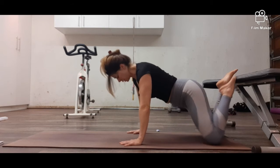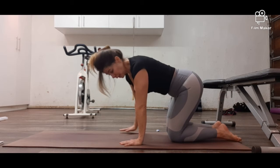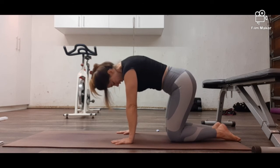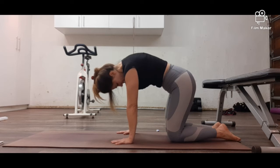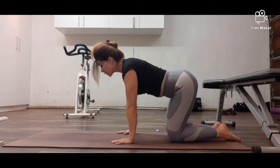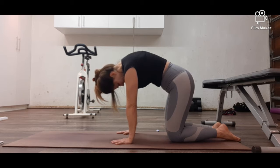Inhale, push back. Bring in the knees to the mat. Coming into your box shape. And in your box shape, we're just going to do some cat and cow. So as you inhale, you want to round into the back. Tuck the chin in. Pull the belly right in.